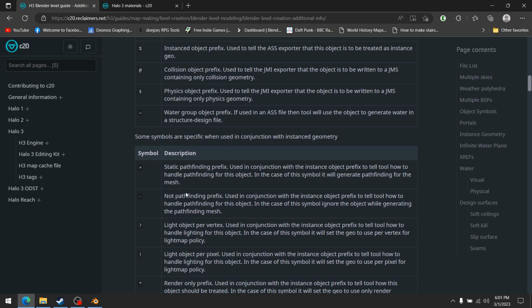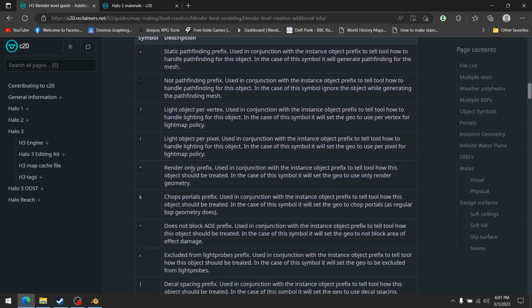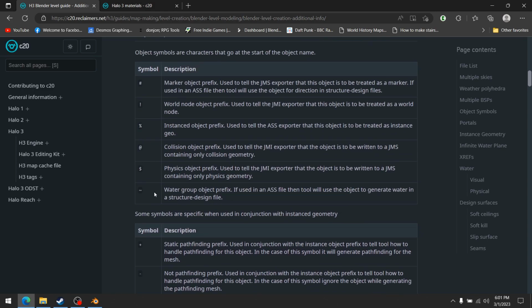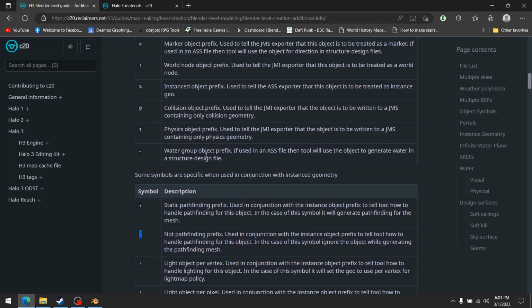They're very important objects, and I will explain exactly what they are. Some symbols have specific meanings when used in conjunction with instance geometry. So the exclamation mark, since it's an instance object, it's not this exclamation mark, it's this exclamation mark. This exclamation mark means light object per pixel. I will not explain what that means because that's out of the scope of this video. And this hyphen, not pathfinding prefix.